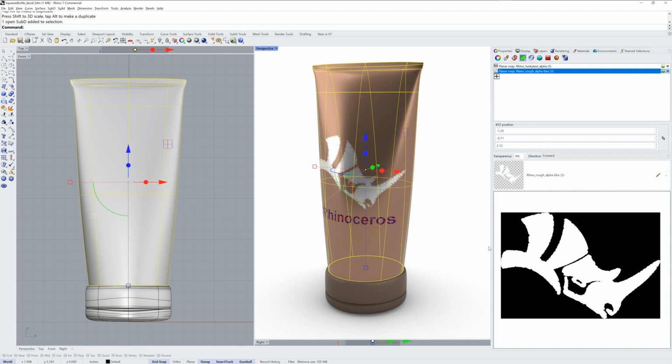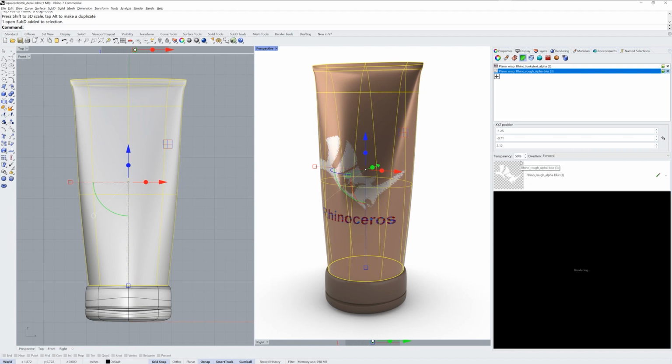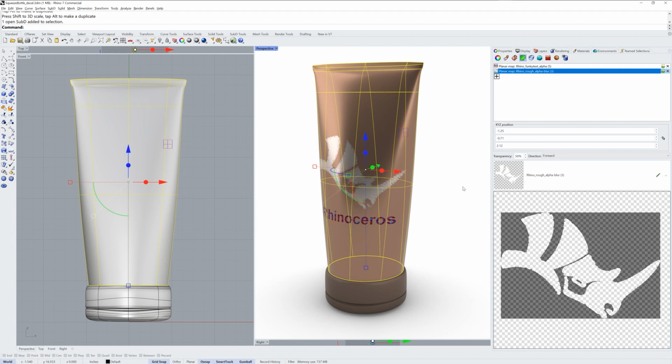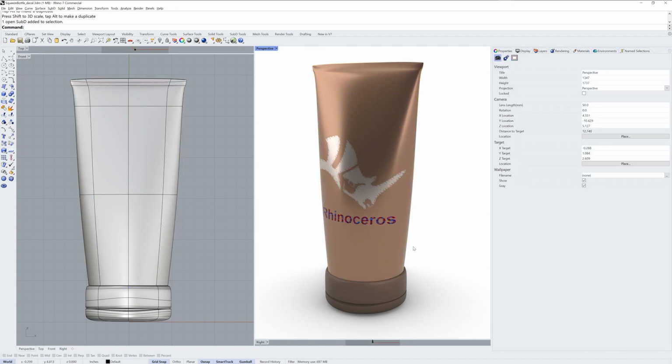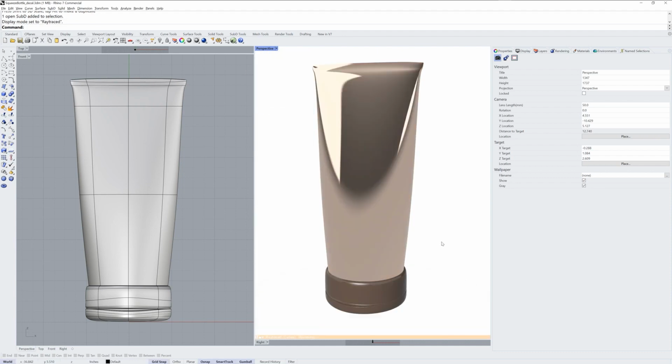Each of these decals has additional options in the Properties section. You can change the transparency of a specific decal or the direction that it's being projected. But if you'd like to change the projection method, you'll have to remake the decal. So here I can change the Rhino head graphic to 50% transparency, and now more of the material is showing through. These decals will show up in rendered mode, which is what I've been using. They'll also show up in ray traced mode and when you run the render command.